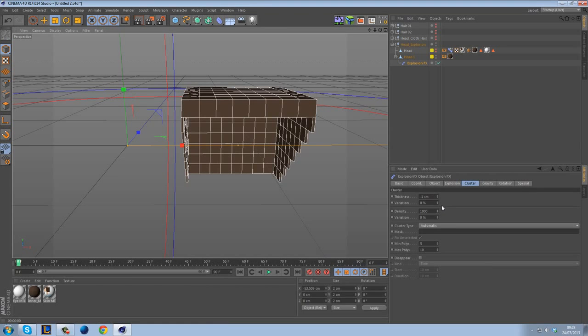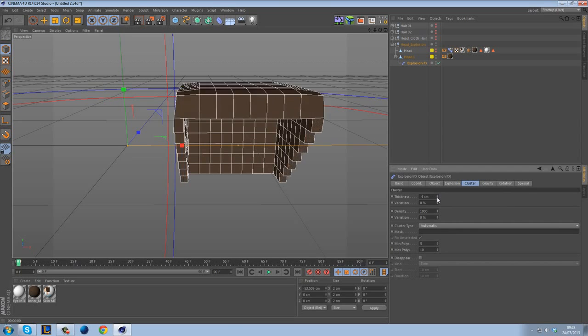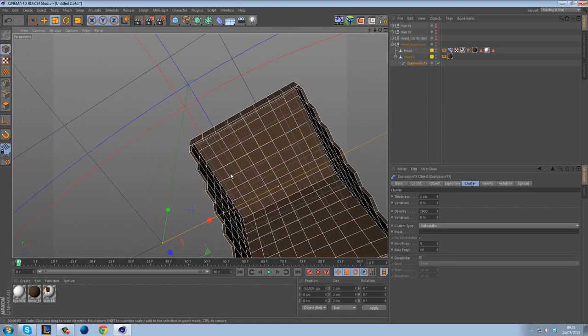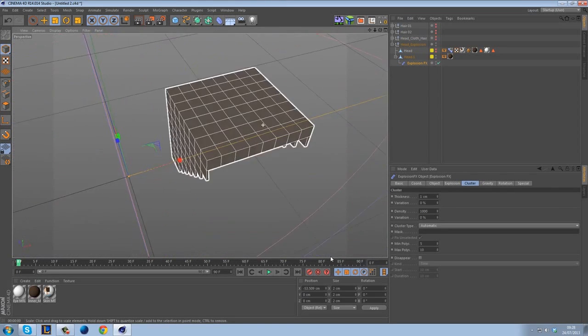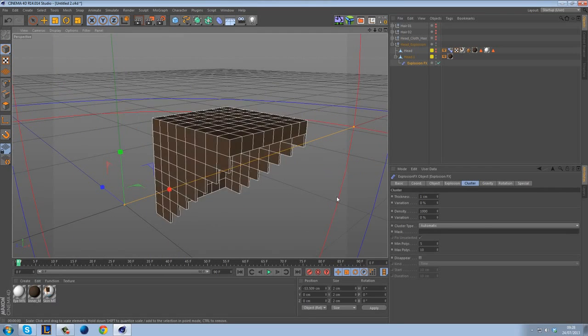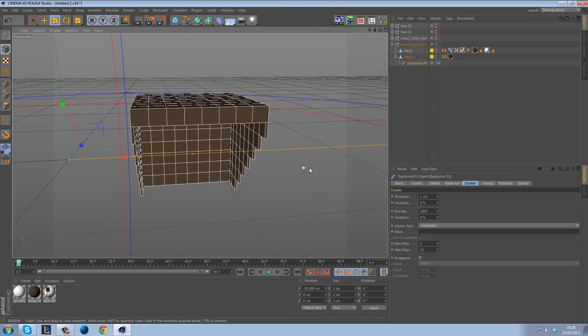It's going to take some work. There's no way around it really. So what I like to do is I actually like to bring it in the positive, and then that way the kind of bowiness is inside instead of outside. And as you can see, we have a really nice flat area here. So that's pretty much what you have to do.